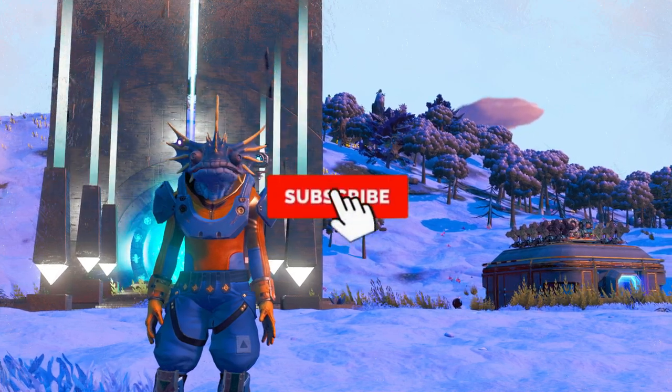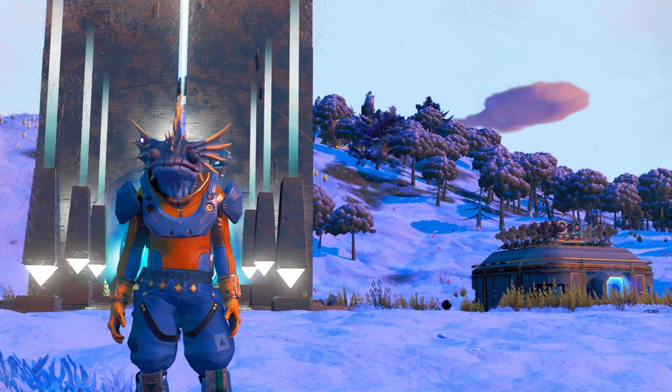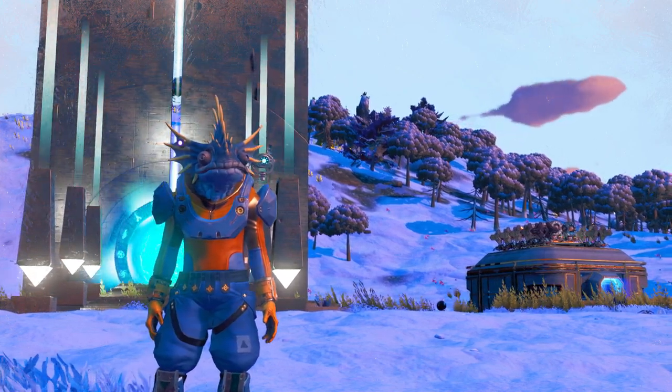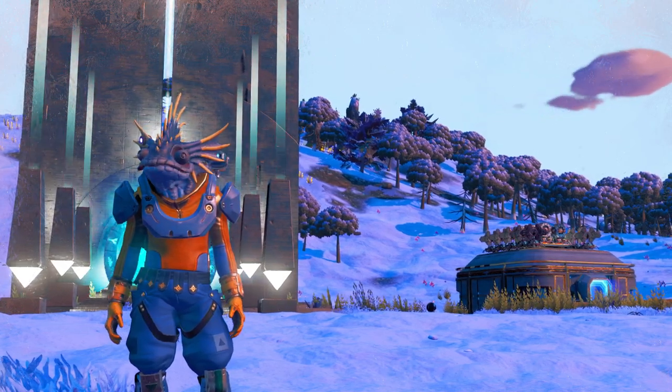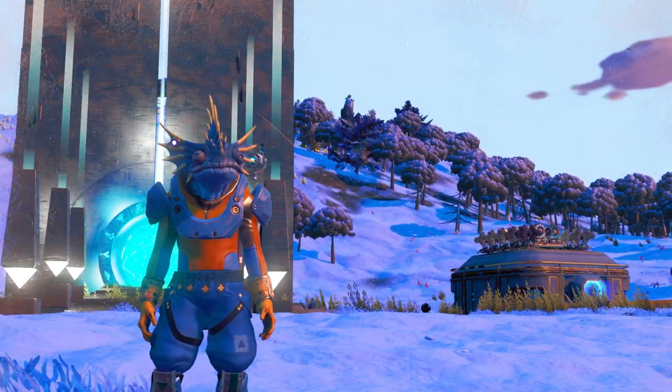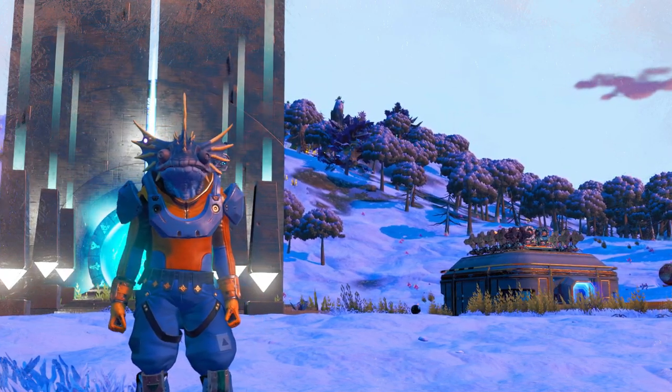We're gonna dive right into it, but before we do, for the new players, to be able to jump to certain locations through portals like the one behind me, you will need all your 16 glyphs unlocked. There will be a link in the description for a video to help you with that, so just watch it real quick and come back.